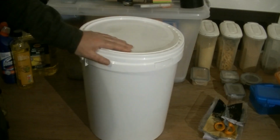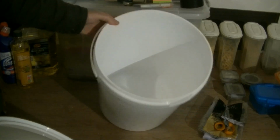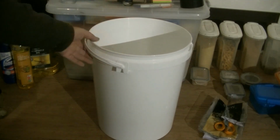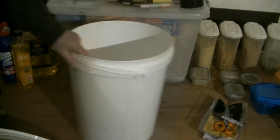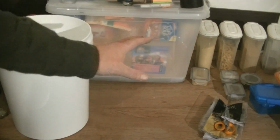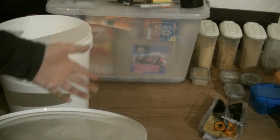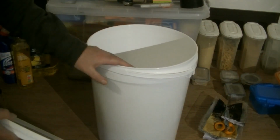Okay, recently I've done a video on these buckets. I bought 5 of these buckets. So if you scroll down in my video section and look out for food storage solution, you'll see the video about these buckets. They come with a nice handle. Okay, this is more for long term. This is the winter box, and as you can see I've got lots of different containers, and it just goes through stages. So the bigger bulkier bags you buy, and you just break them down, and you know, it works out cheaper in the long run as well. Okay, so yeah, check out that video about these buckets.